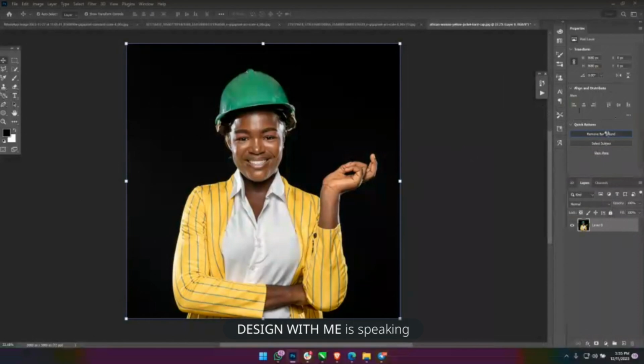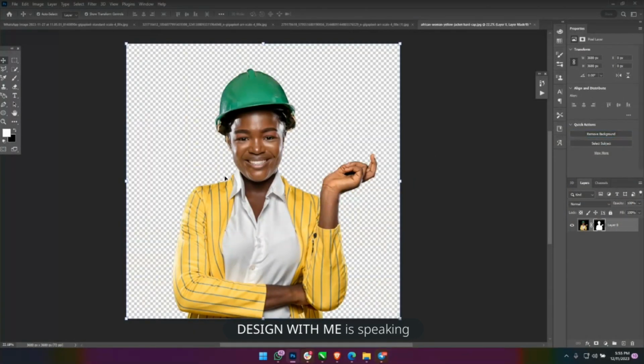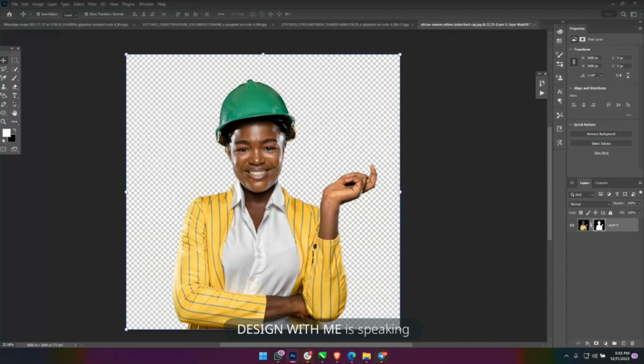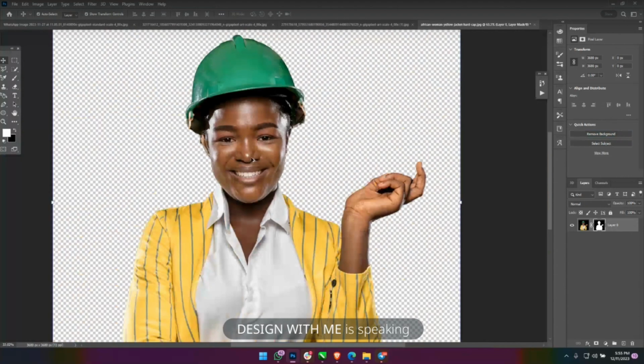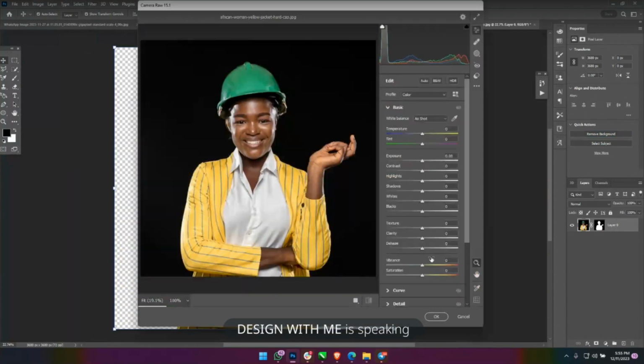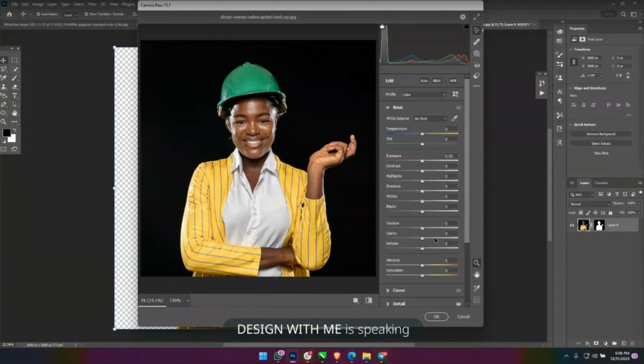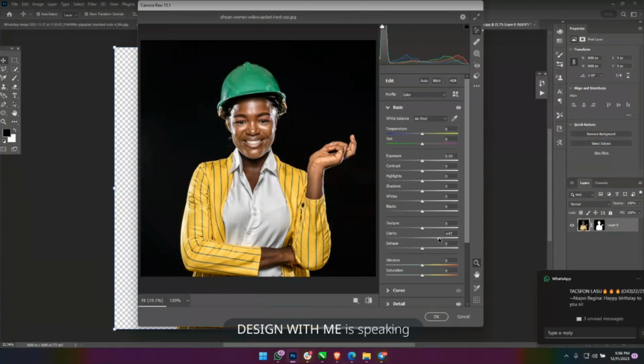Then I'm not going to do any more touches. Actually, should we even do some touches? Let's do some touches on the picture so that it comes out. So go to filter, go to camera raw filter. Let's add some sharpness. Go to detail, sharpen. So we have some sharpness. Make the image sharp, and go to basic. Go to clarity, make it a bit crisp. These are the little things that designers do, but I'm teaching you my secret.